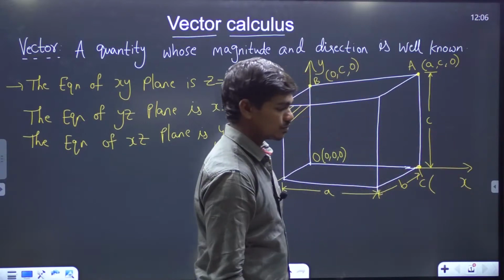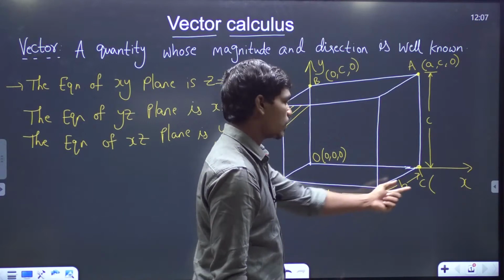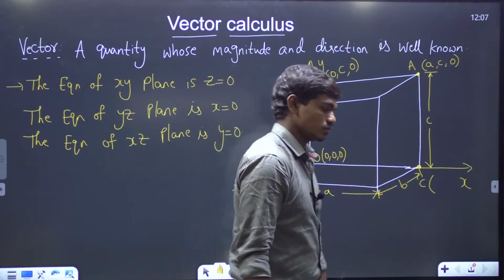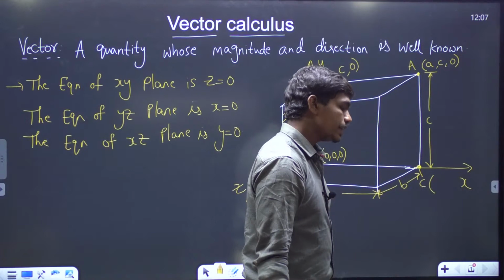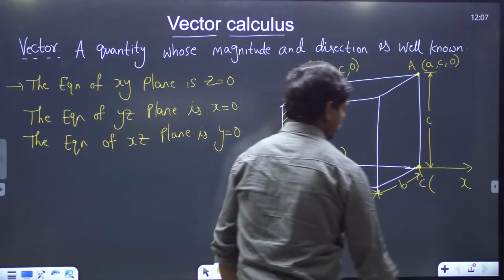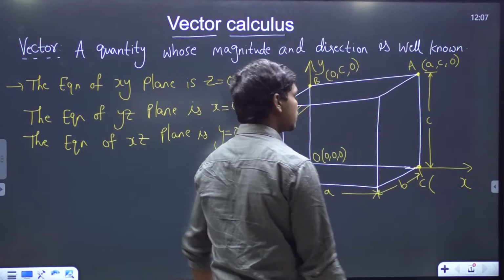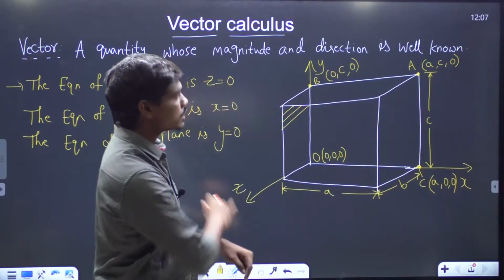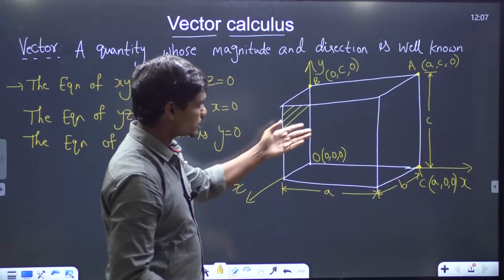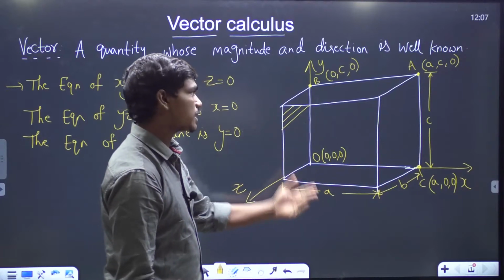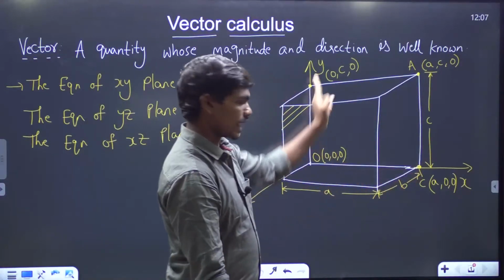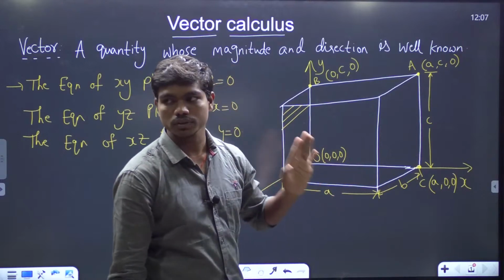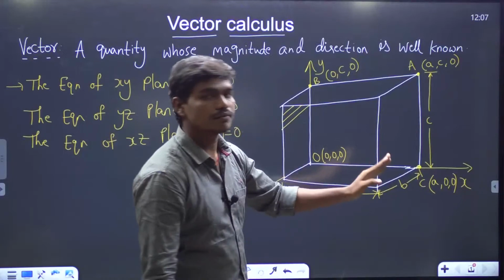So what about this point C? A 0 0. Correct? Because this point is on the x-axis, the y and z coordinates are 0. Now we have finished the points which are on the xy plane. Now 4 points are coming out of this xy plane, meaning we have some z coordinate. For these 4 points on the xy plane, you got the z coordinate as 0 in all 4 cases, because the equation of the xy plane is z is equal to 0, and for any point that you take on the xy plane, the z value is 0.